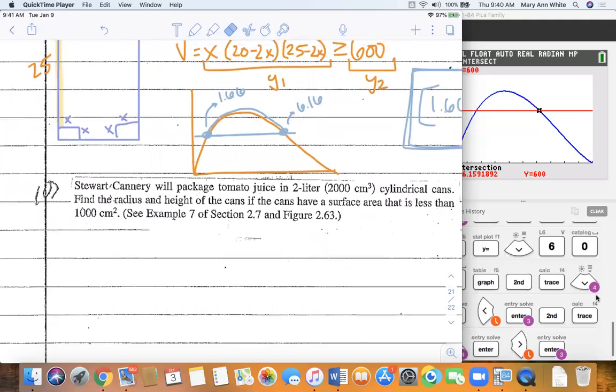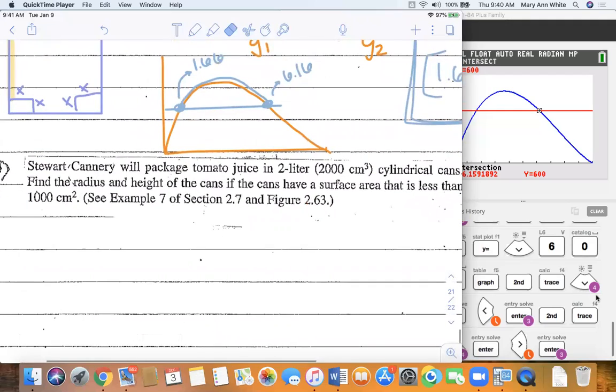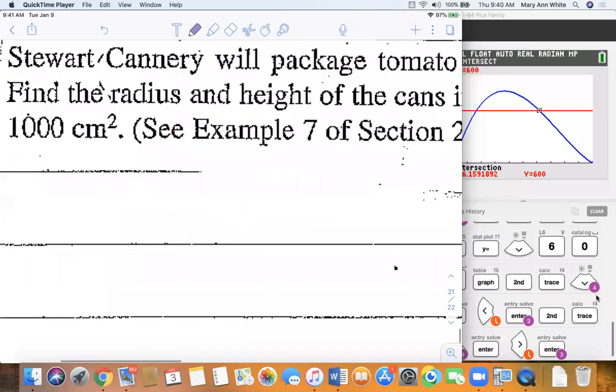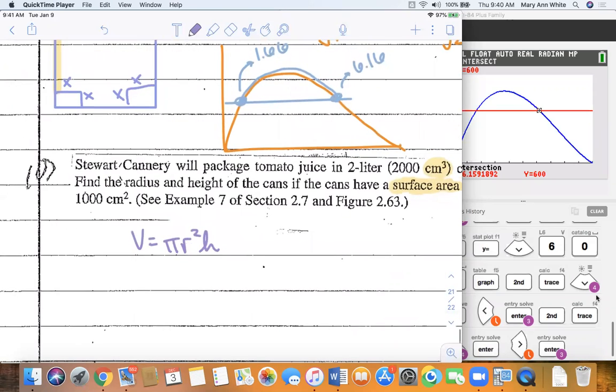This time we're doing a cylinder can, and so we're looking at the volume of a cylinder can and the surface area of a cylinder can. Now, I had to look up those formulas, and if I had to look them up, I assume you would also have to look them up. So if this was something I would do on a quiz or a test, I would put them on here, because the whole thing I'm testing you on is not, do you know the volume of a cylinder? You're going to make it plenty far in life without knowing that off the top of your head. But what I am expecting you to know is the concept of plugging an equation into something else or finding the max on the calculator. So the formulas are not the skill I'm testing on. Everything else is the skill, so I would give you this.